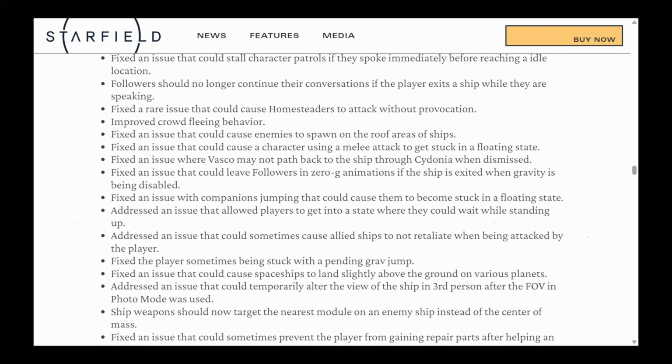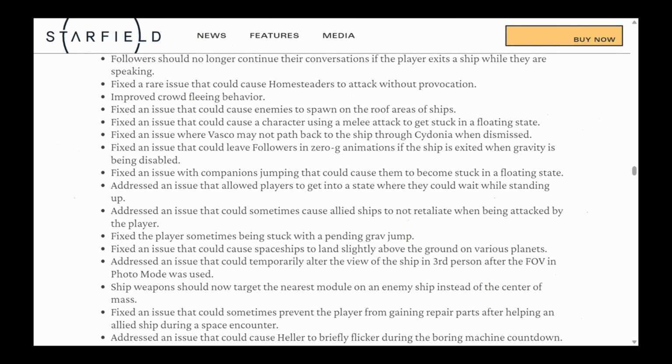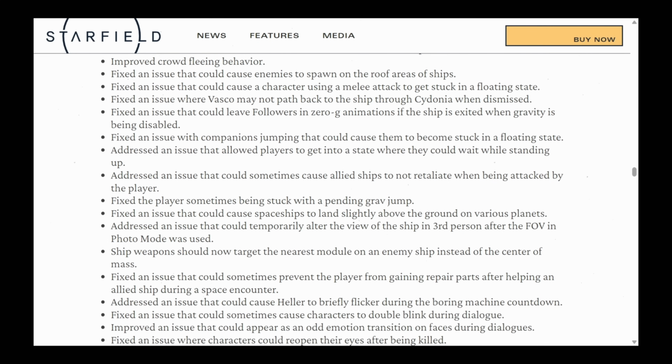Yeah, I've had that happen. That was kind of weird. Initially thought it was cool, but then the Y wouldn't go away unless I reload the save. Addressed an issue that could sometimes cause allied ships to not retaliate when being attacked by the player. Oh god. Hopefully they didn't tweak that too much, because now if we accidentally shoot anything once, it's game over.